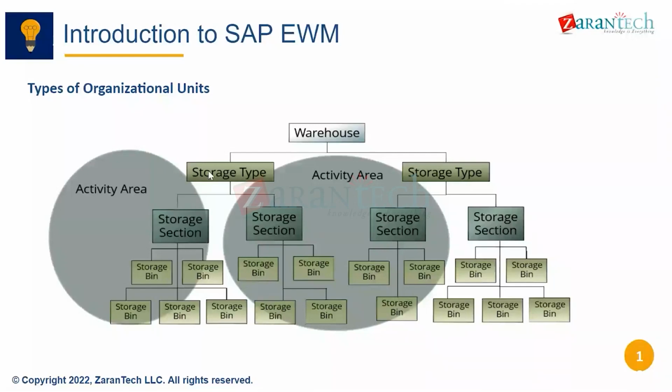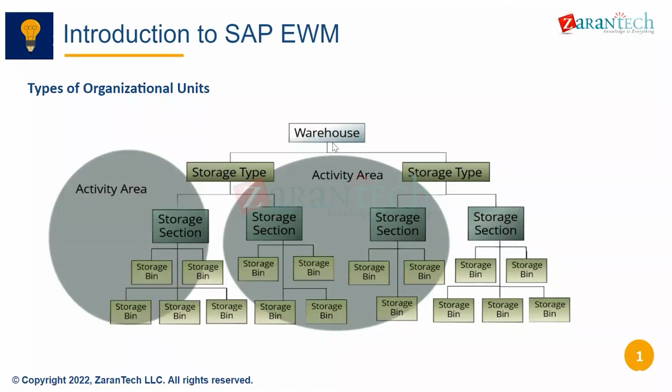What a storage section does is, if you have a storage type, inside the storage type you might assign some sections to handle fast moving stock, and in some areas handle slow moving stock. In that case you will have the option to define the storage section. But if you don't have such a requirement, then it is optional. You don't need to define the storage section, you can just directly have the storage bins.